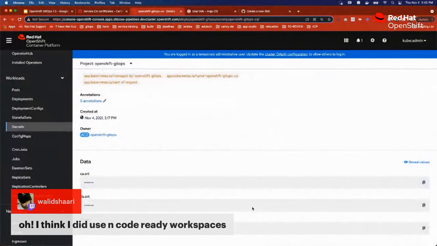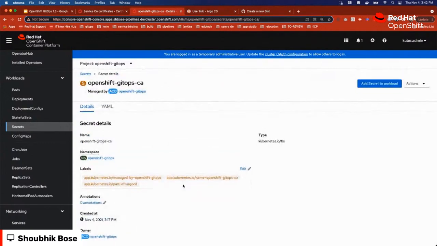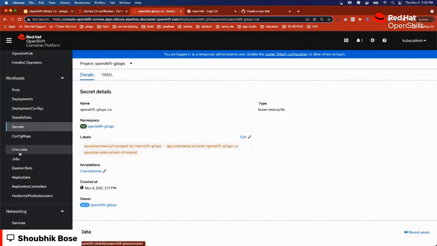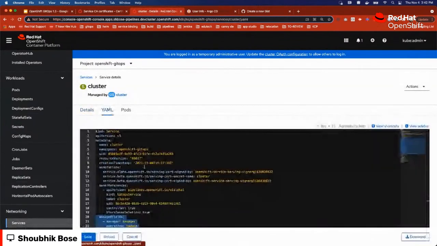Now, where did this CA certificate come from? It came from the OpenShift system, which gives me these certificates. What that means is if I'm deploying on OpenShift and I want to have secure traffic coming to it, I can not only ensure that I have the right certificates, I also have the CA certificate that other people can trust me about. And to be able to do that, you're effectively using this annotation, which I just showed you here, which is this one.